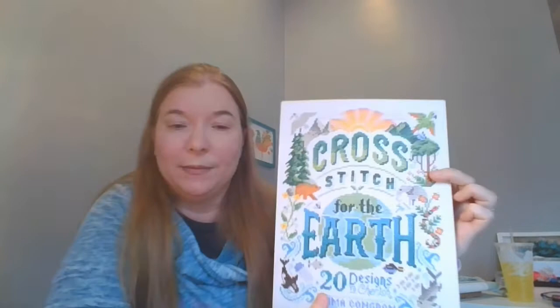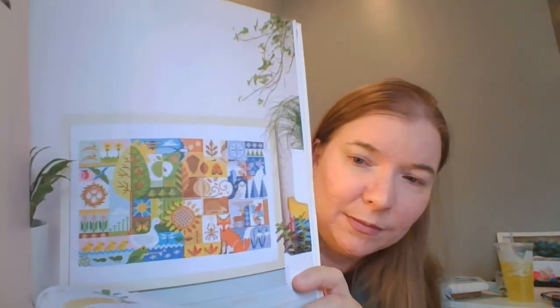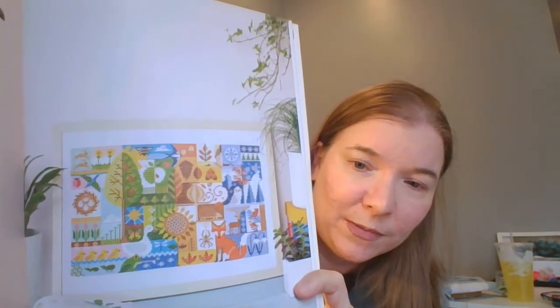Okay. I also have another new start. This was the reason I wanted to finish my ski lift, because I have this four seasons piece that started with spring, and I wanted to start it in spring. I want to work on it all year, through the seasons. And it is from Emma Congdon's Cross Stitch for the Earth. And there is the picture.